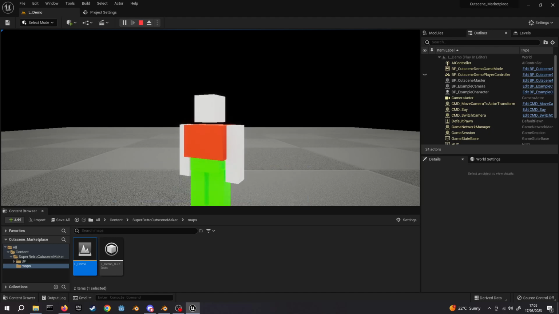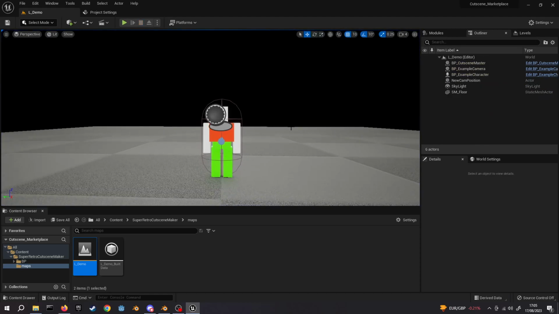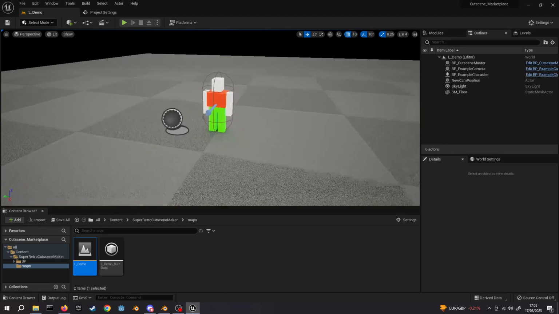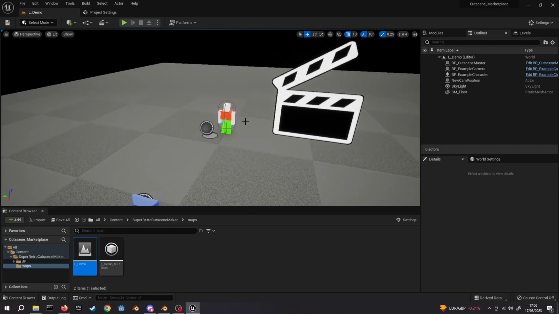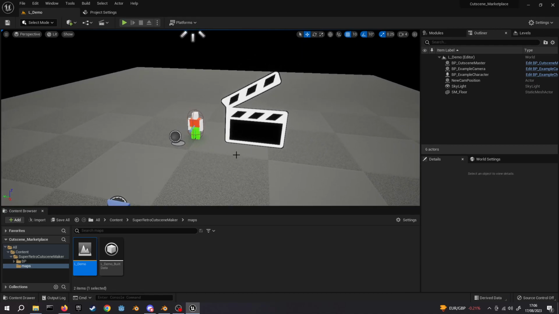I've set it up so you can just press the space bar to go through the dialogue. So the aim with this tool, because I liked RPG Maker. I like games like Skies of Arcadia, which I've been playing recently. I absolutely love cutscene styles like that, and you can't really use the level sequencer for that. I've been wanting to make something like that for ages. I did make an old version that I sold on the marketplace, but I'll be honest, it wasn't nowhere near as good as this one.